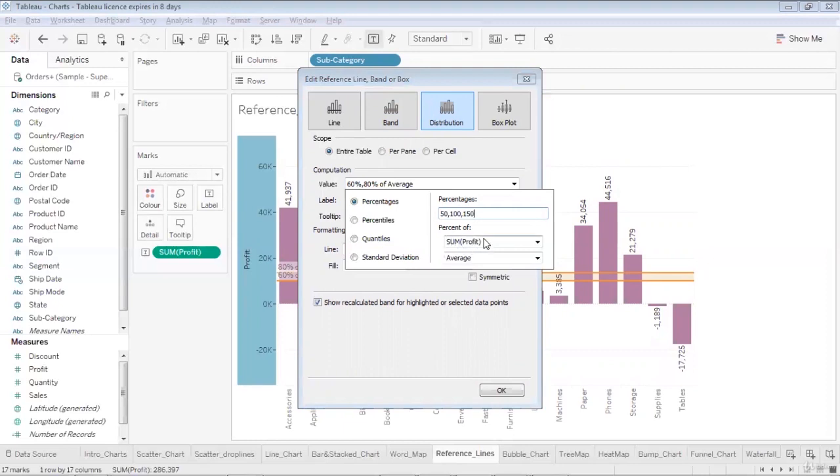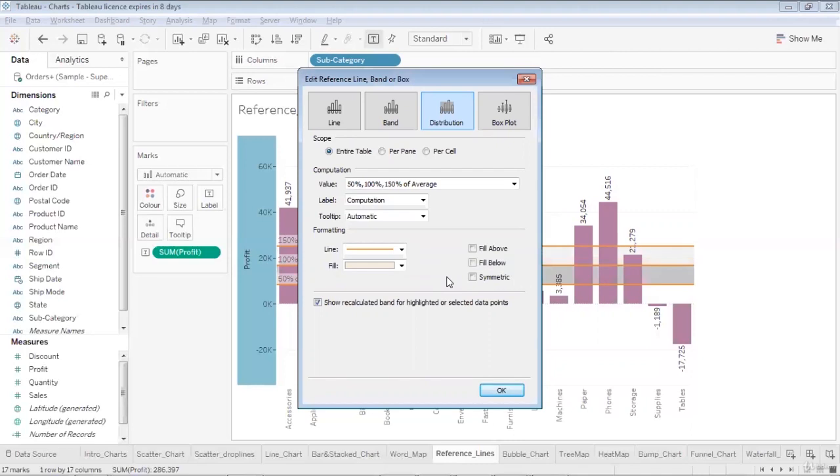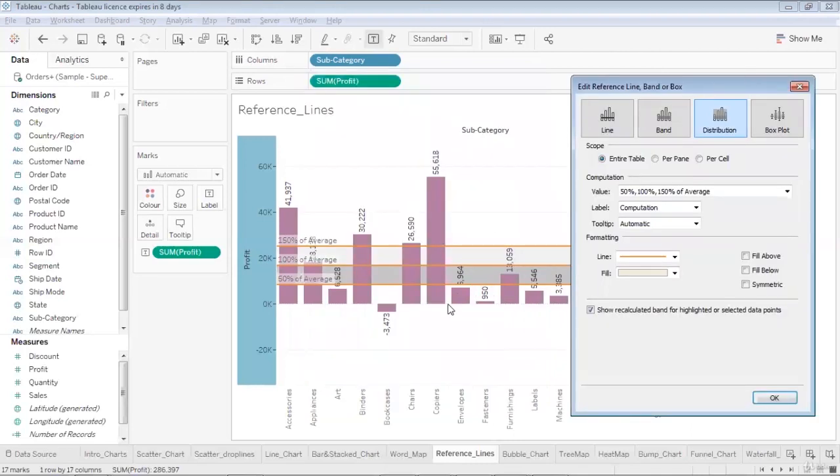So I'm using sum of profit as my vertical scale, and I'm using the average. So at these three levels, I would be willing to see the bands. So I've done this. I've selected these three levels, and over here you can see that it has divided my entire visualization into three bands. This was my average line. So I've taken 50% below this, 50% above this. So these are my three lines, and this is the distribution I have created.